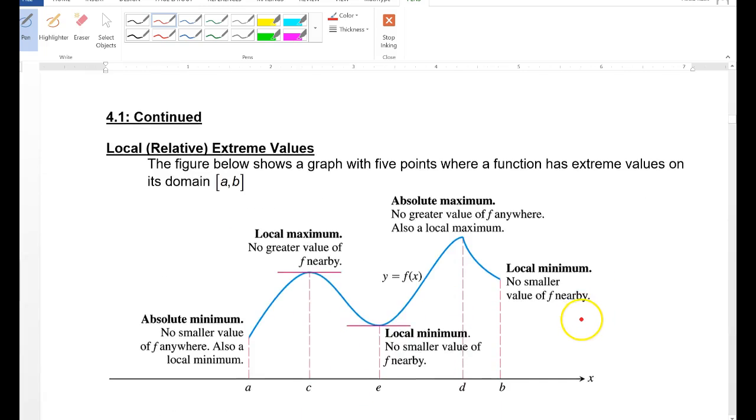So what we want to do next is consider what about local extreme values, also known as relative extreme values. So here we have a number of different, here's a maximum, right? Here's a minimum, here's another maximum, and then we also have the endpoints. So this is a minimum, and this is a minimum because it starts and it goes up.